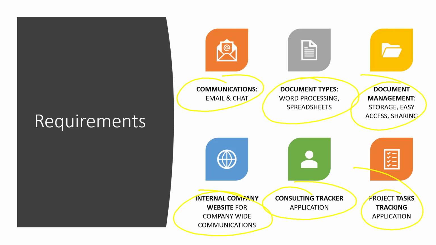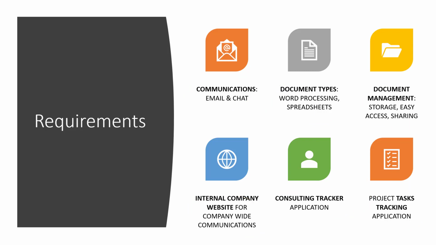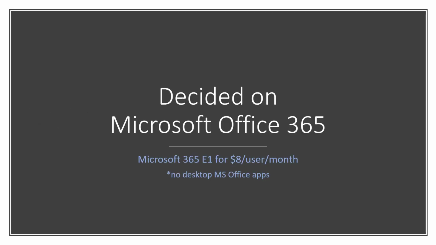Now, these are the only 6 requirements for this particular company. Obviously, in a bigger company, there's a lot more that you have to do and more applications that you need to use. But we're going to keep this in mind to try to keep the story and a narrative for this one company as to what they will use and also what they will not use, and why. So this company, for their requirements, decided on Microsoft Office 365.